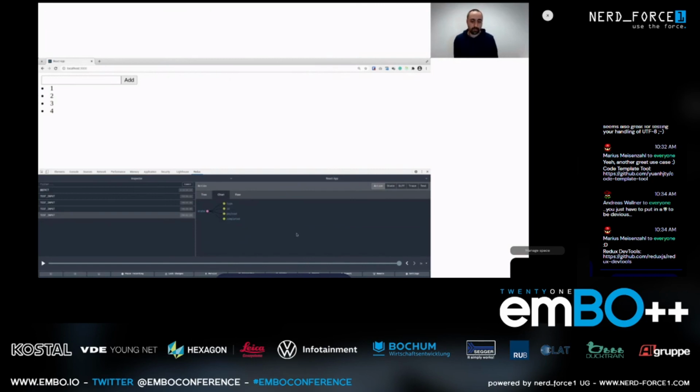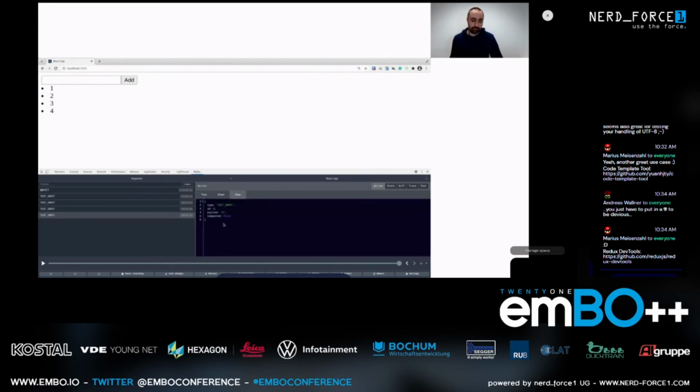So the action consists of a type, ID, payload, and completed. Here the type is not number-based, but string-based or text-based. We have an ID and payload and completed, and in our examples, this would have been the payload. So this is only a different way of formatting the action.